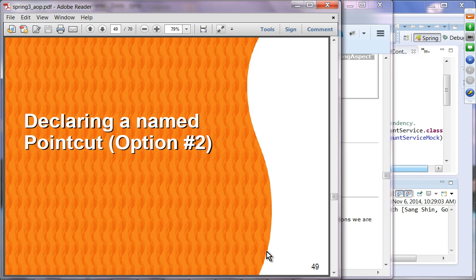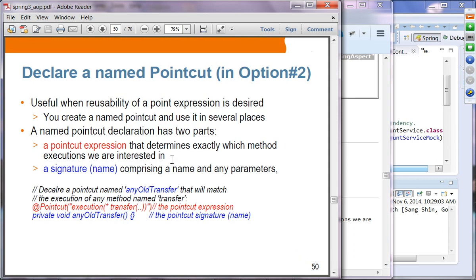Okay, so far we have looked into how you can declare an aspect with the pointcuts right in place. Now we are going to take a look at option 2, where we create a named pointcut, and that named pointcut will be used someplace else, meaning in another Java file. So this is option number 2. This is useful when you want to reuse the same pointcut expression.